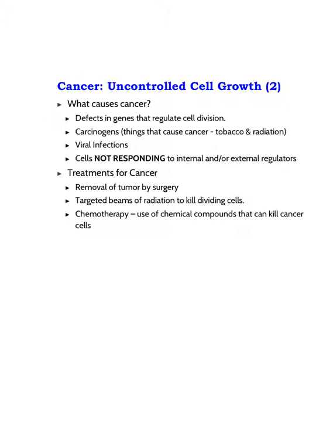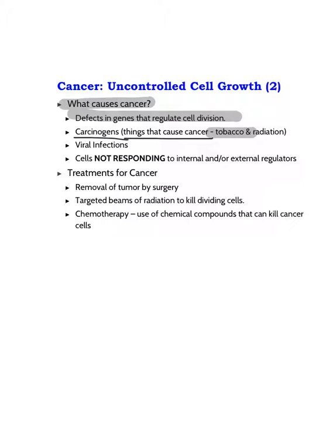So the last piece of the puzzle for cancer is considering what actually causes this uncontrolled cell growth. And simply put, they are defects in the genes that actually regulate cell division. And there are several sources of such defects, which are known as carcinogens, things that can cause cancer, some that we've even heard about from either real-life use or exposure to. A couple examples here: tobacco and even solar radiation.